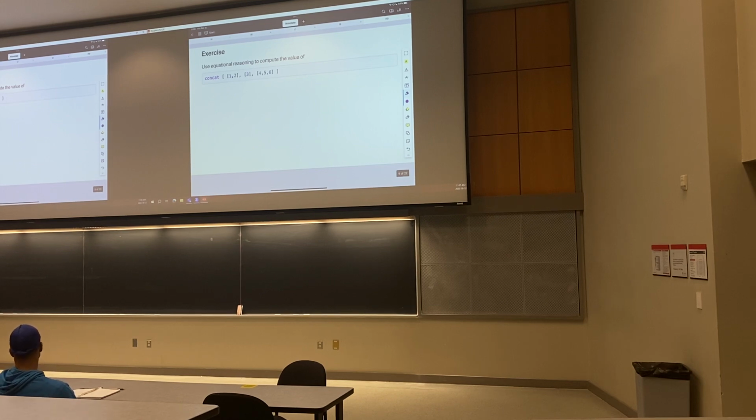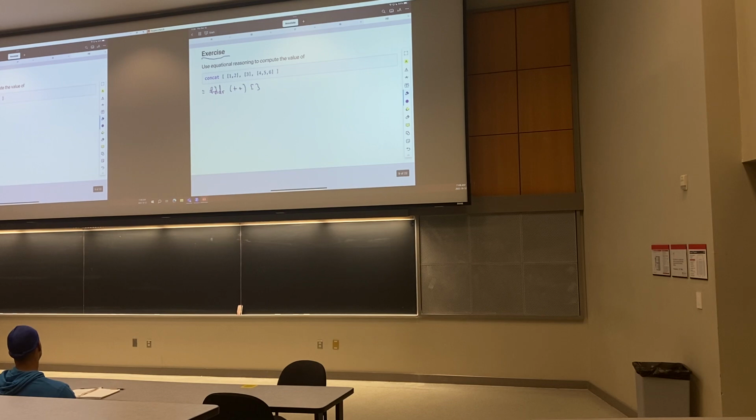I'm going to leave that as an exercise. Just try this out. Use the definition of concat. So the first step would be to plug in the definition of concat, which is foldr. So this equals foldr of plus, and we'll do this.